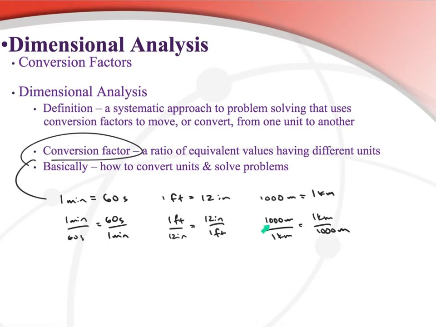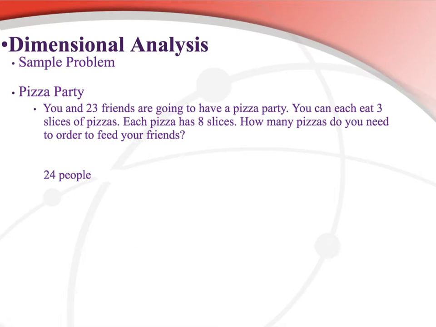We're going to get very good at writing these. In reality, you've done problems like this before, you just didn't necessarily know what you were doing. We're going to start off with a pretty easy one. You're probably wondering why we're even bothering with a problem like this. The answer is that what we're trying to get here is the critical thinking to work through this. What we're going to try to do is get rid of units and work to a final answer. We're trying to cancel out units. And if you can do this, you're going to do well in chemistry.